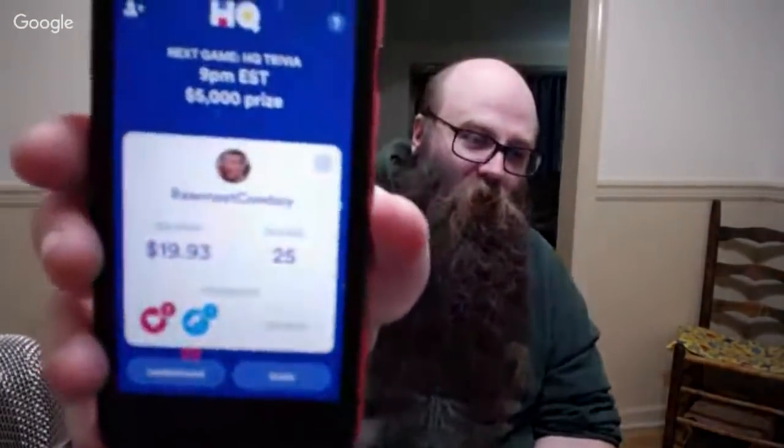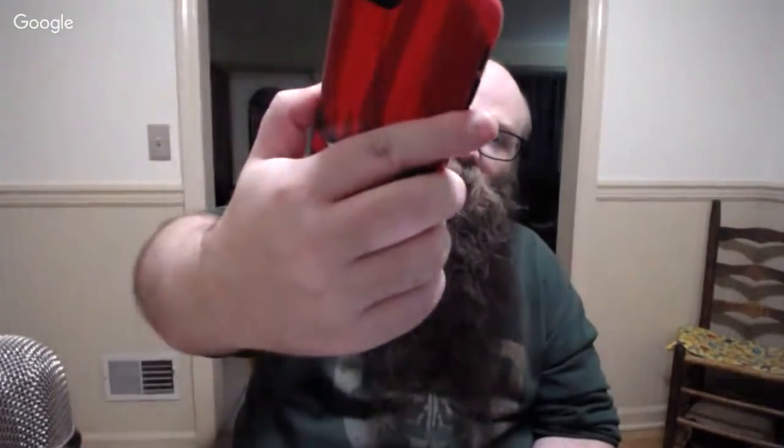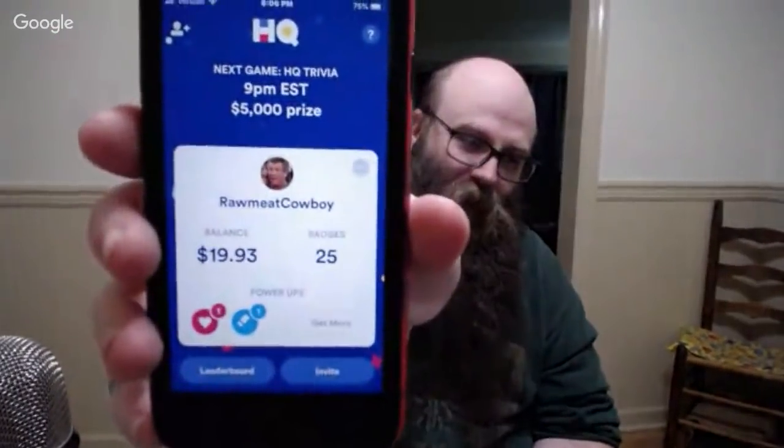Let me make sure there's no personal information here that can't be shared. There's my proof that I've won HQ. It does not say 2 times, but it does say that I've won $19. So yeah, I won $7 the first time, and then the remainder, once for the bulk and again for the remainder on the second show.